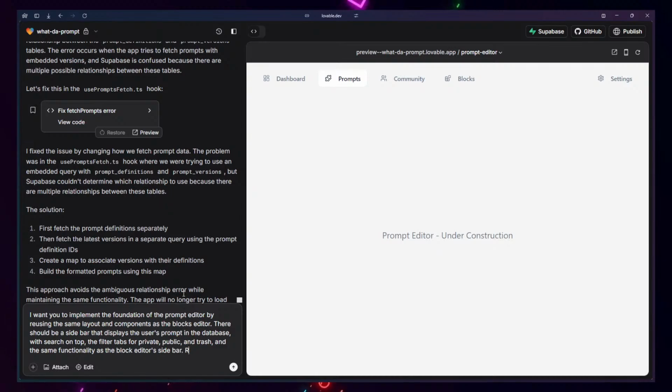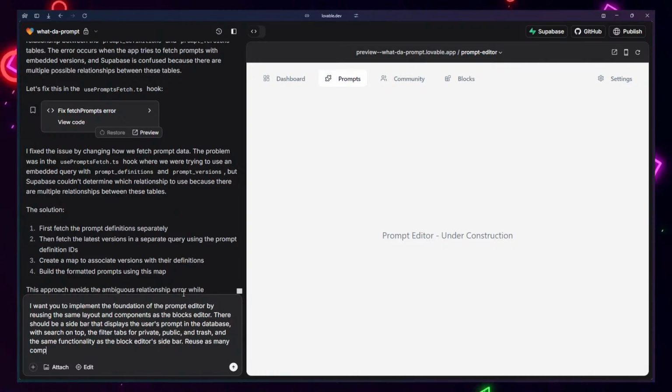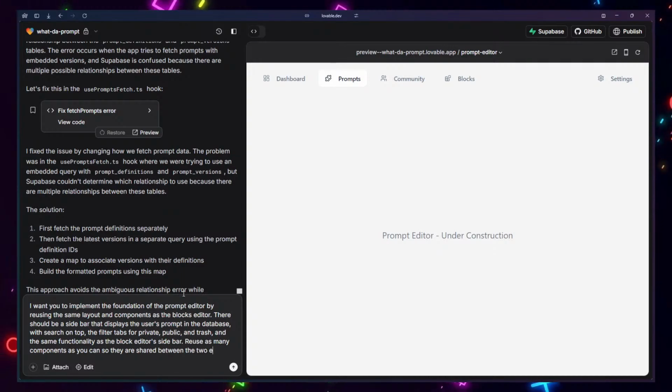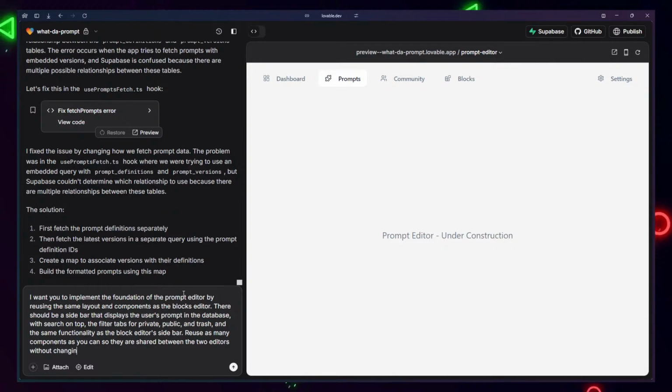Reuse as many components as you can so they are shared between the two editors without changing any functionality or design of the block editor.